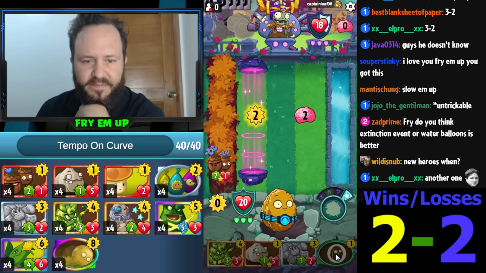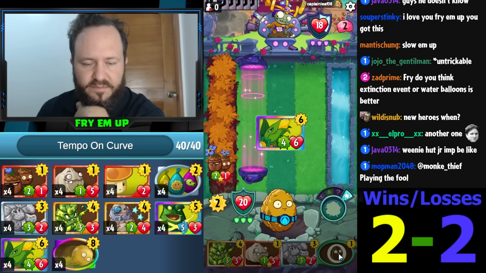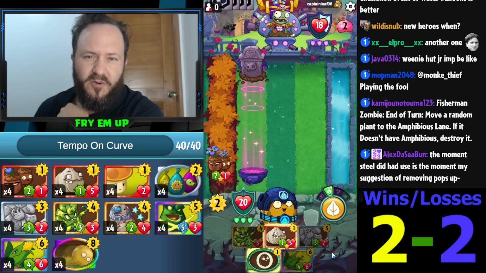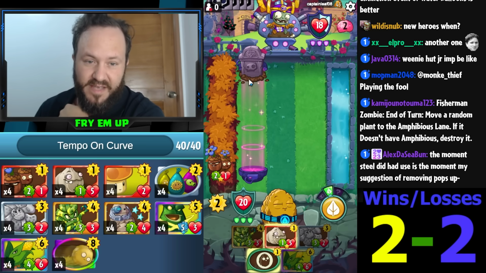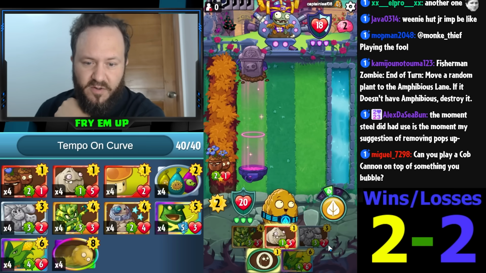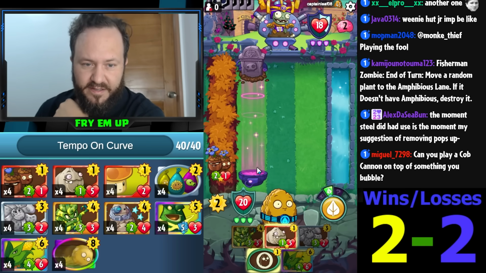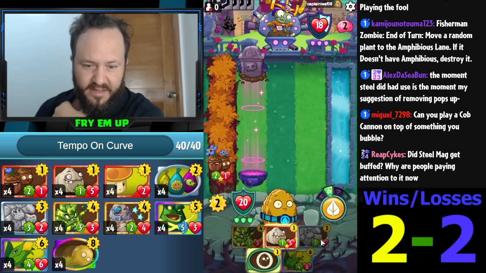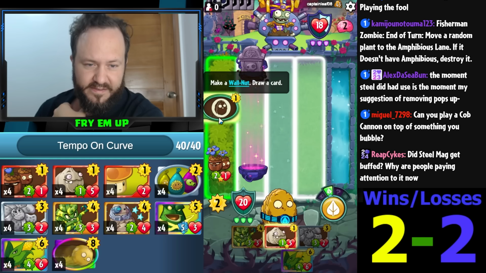See what he goes for here. So, preventing this teleportation zombie from drawing the teleport is probably worth it. We also are going to have the Steel Magnolia here. So the garlic will push it out of the lane. We'll have the Steel Mag here. I think this is right.